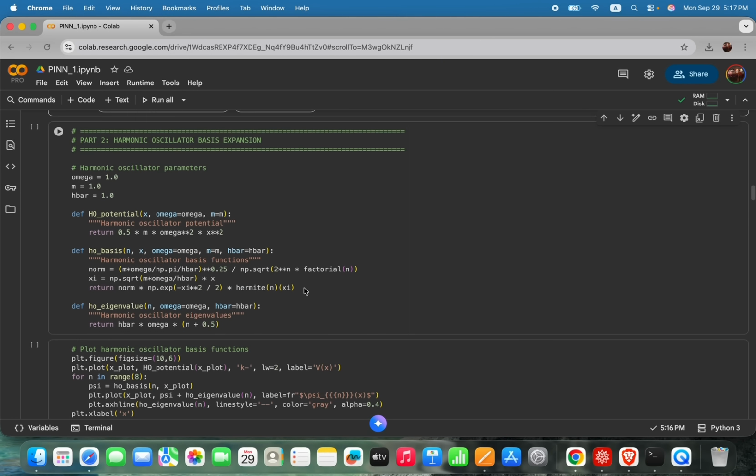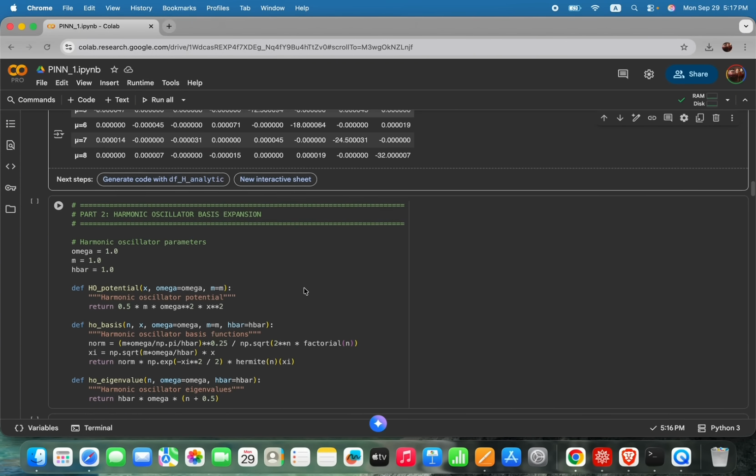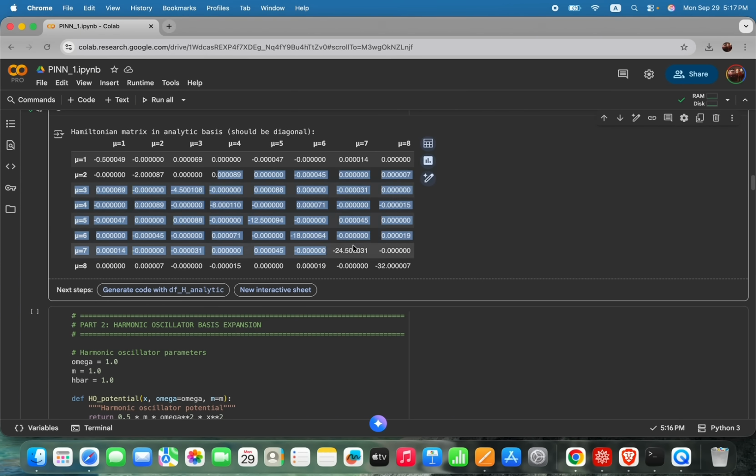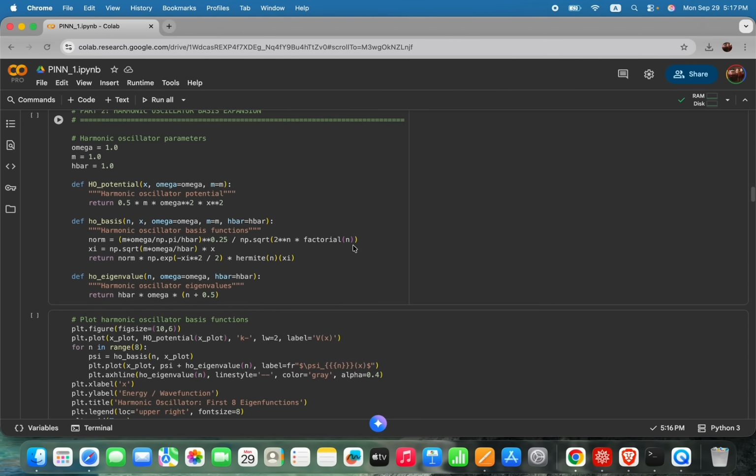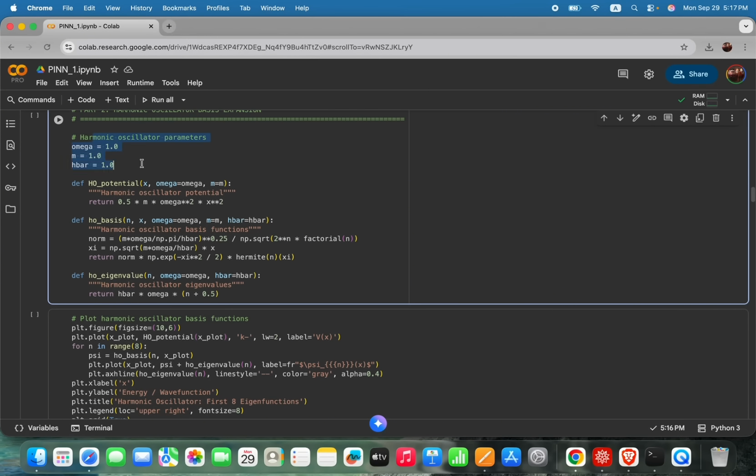Now let's go to part 2. How can we obtain this spectrum and the wave functions using a harmonic oscillator basis expansion, okay? So here we define various things we will need. We define h bar, m, and omega, and we set them equal to 1. We define the harmonic oscillator potential.